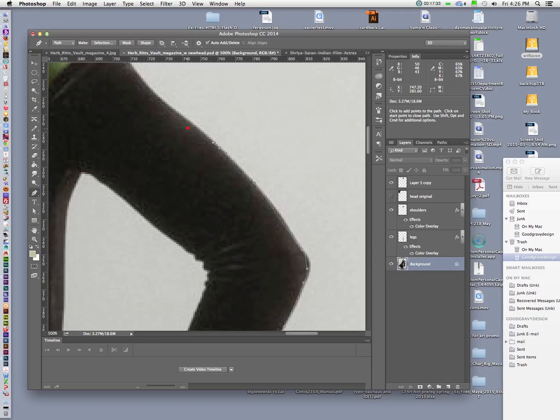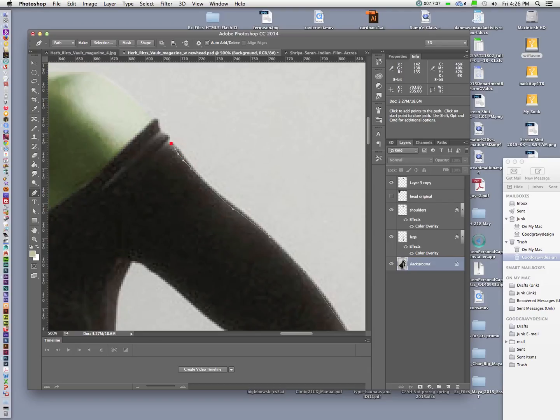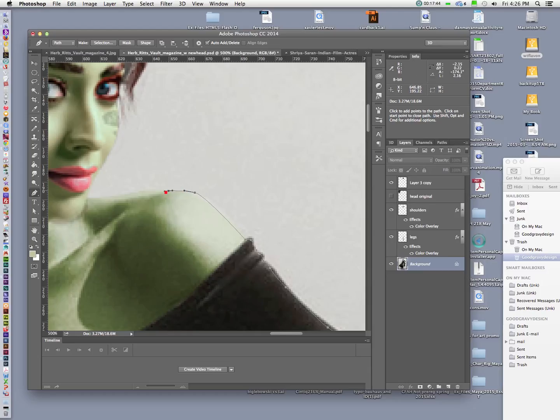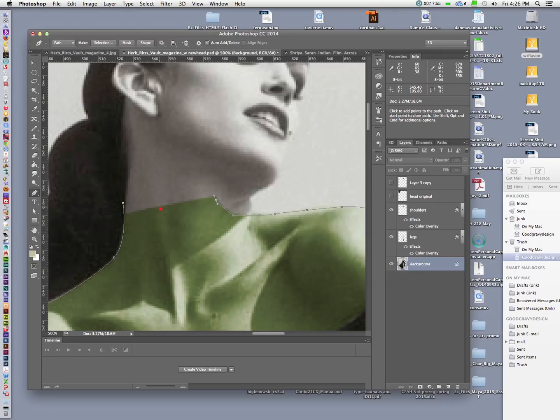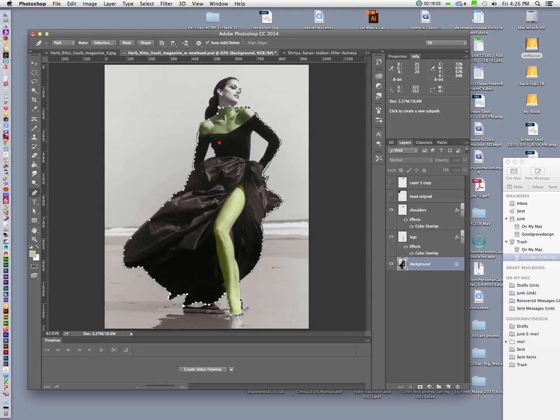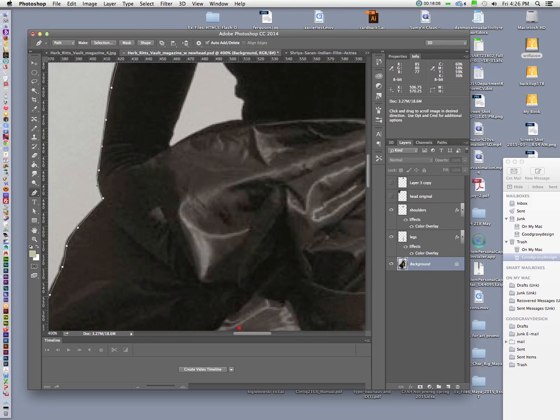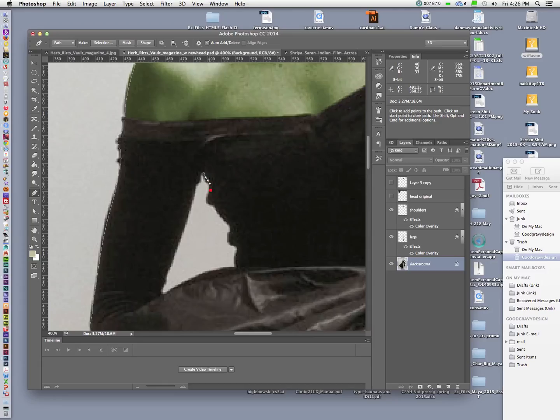Another advantage of doing this rather than using the lasso tool is that a path really doesn't take up any hard drive space. And when you're using the magnetic lasso and you're creating a mask, I'll turn her head off for a second, then oftentimes you're increasing the size of your document. So now we have that part of it. Now I'm going to zoom in and take out the areas that we don't need. So even though I've got her outline, I've got to make sure that there are holes where her arms are creating negative space.